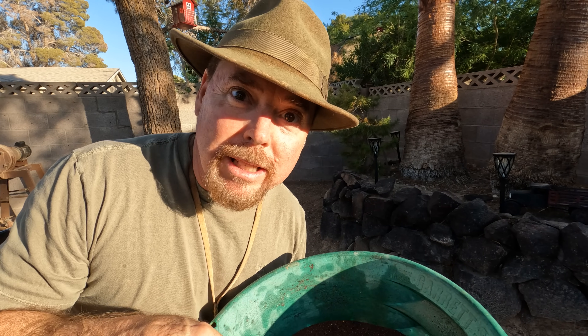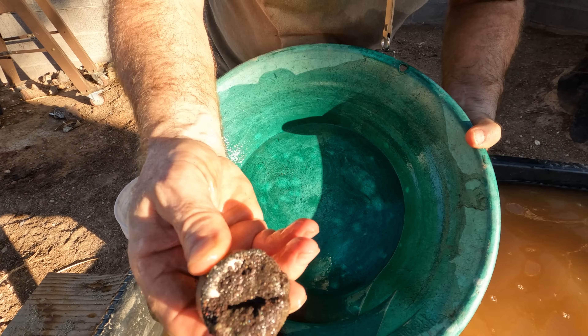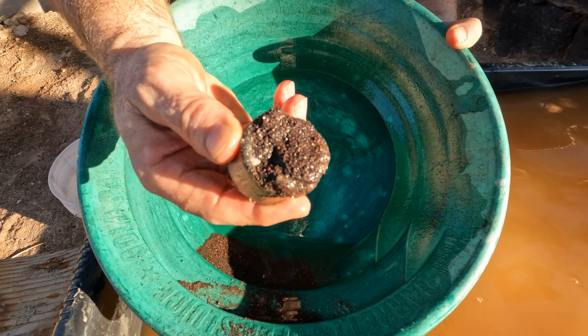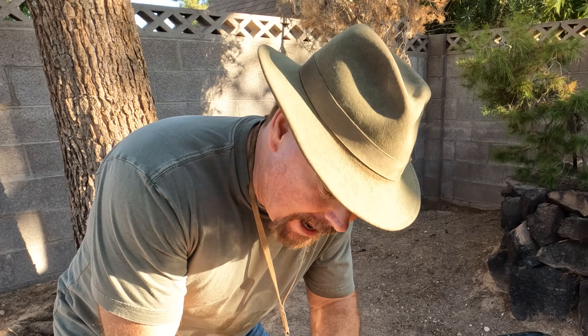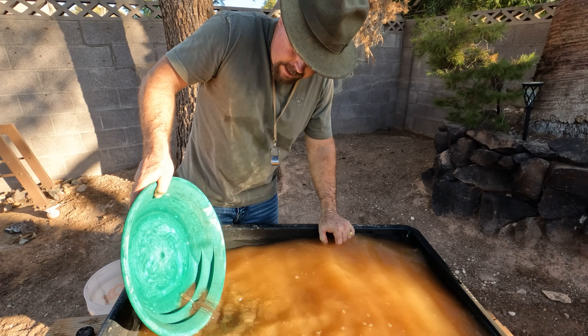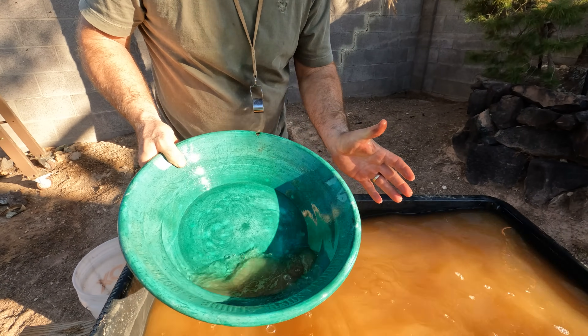I'm panning this stuff out to see if I've got any gold in it. Now, if I really wanted to get crazy with this, I could mix one-to-one ratios of litharge with it, get a big nasty lead bead, and then cupel it to get the gold out that way. But I'm going to pan this first to see if there's any free-milling gold in it — I'm not wasting all my time until I know for sure, and that's what you should be doing too. Look at this: now the sulfides are magnetic — that's because we took away all the sulfur, and when you take away all the sulfur, all you've got left is iron and possibly gold.